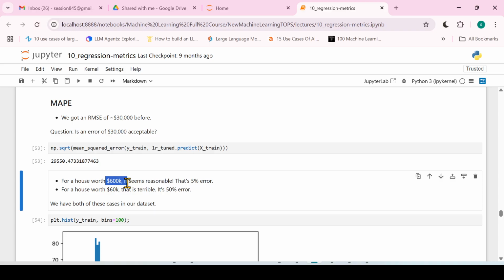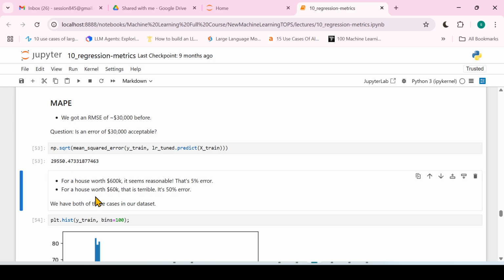When you compare, that is a 5% error. When we see it in terms of percentage, it makes sense. But consider if we have a house worth 60,000 rupees, where before we had 600,000. Now we have 60,000.